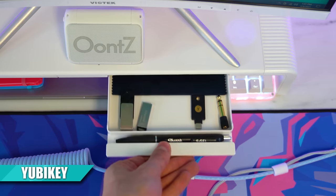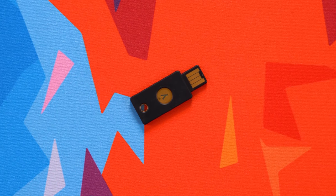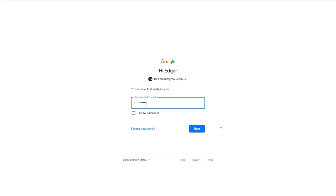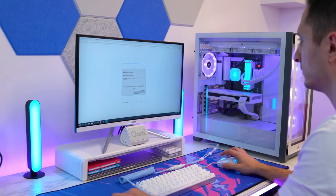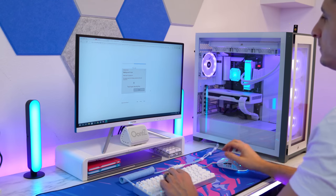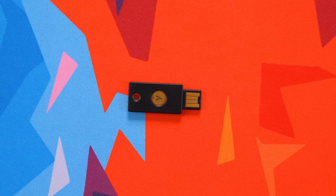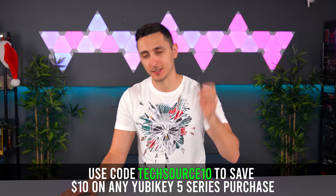Inside the monitor riser is also where I store the YubiKey, which is the next cool tech item on the list. As a content creator, I take my security very seriously, which is why the YubiKey is my favorite item from today's video. This tiny little key acts as a form of two-factor authentication for my accounts. Usernames and passwords aren't enough to protect yourself these days, especially if you have a lot to lose. I added the key to all of my Gmail and YouTube accounts — this means anytime someone tries to log in, they need not only the password but also the physical key. No one can get into my accounts because they need the physical key with them. It's also perfect for travel since it has a keychain option and doesn't require any batteries. I'm currently using the USB-A option, but they offer different keys for different devices.